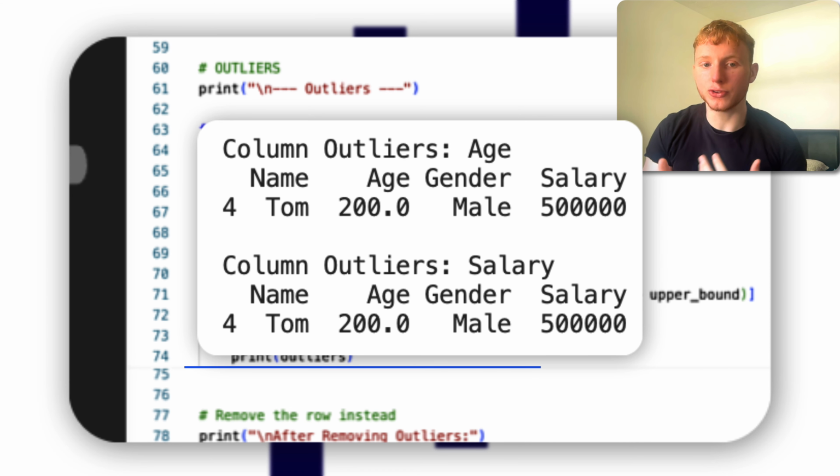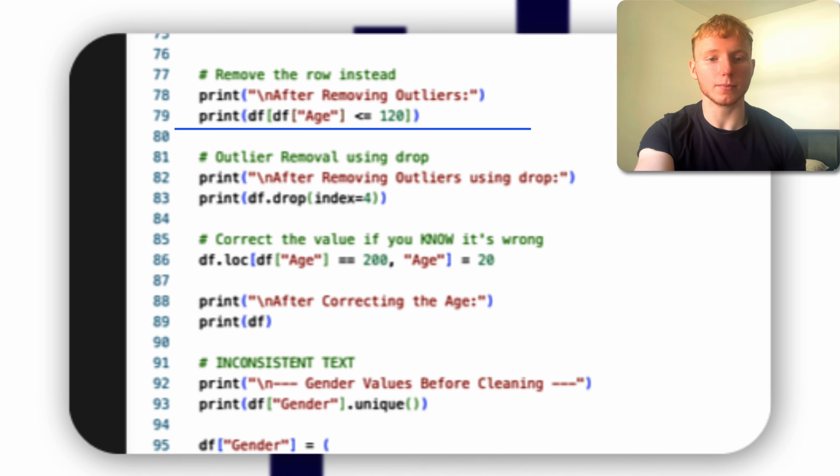We have no good information to say that Tom can't have a £500,000 salary, so we can't really know if that is true, so we shouldn't remove it from the data. However, I have a slight feeling that he's not 200 years old, so I feel like now we can move on to dealing with that. So we could remove this row completely.